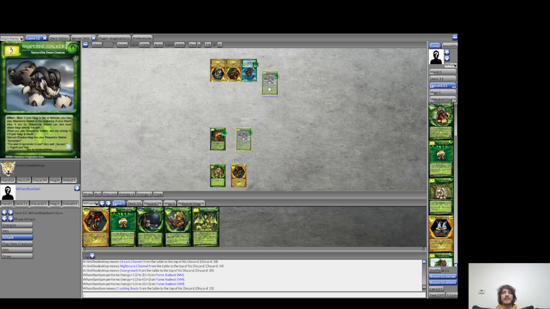Oh, I can actually attack. Stalker does attack Voda twice because of Yaki's own effect.